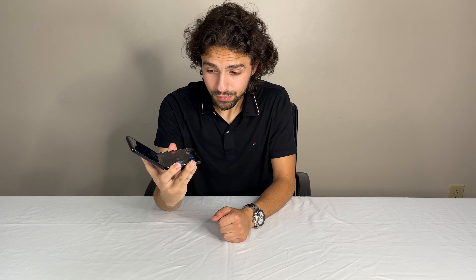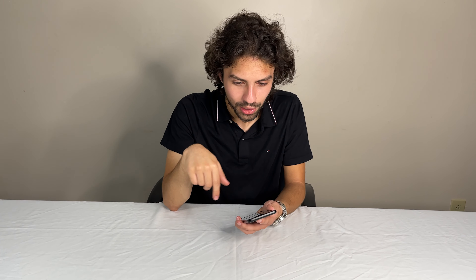What's also cool about closing it in someone's face is that before you get mad at them, normally you'd talk on the phone with it straight — but since it's a flip phone you can actually hold it at an angle like the old flip phones. You can call someone and have it like this and it looks pretty cool. Now, the phone has both a fingerprint sensor and face recognition — not Face ID. Face ID is more secure because it measures the depth of your face, while this one just sees your face and unlocks. It doesn't actually work with sunglasses. You also get vibration while typing, which I really liked with the Fold too.